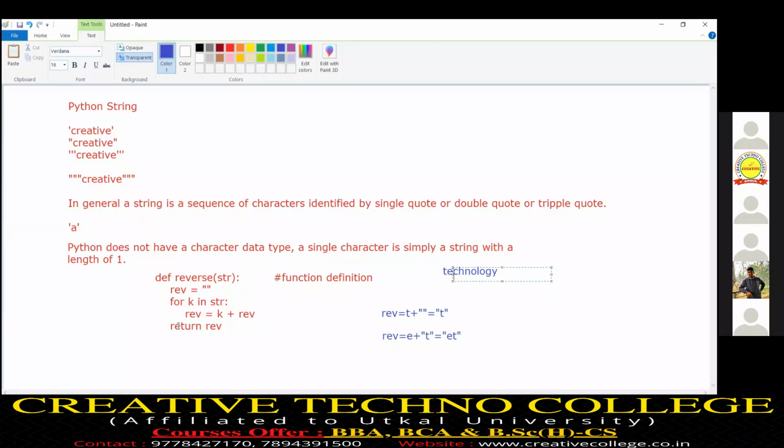When a data item is assigned into the loop variable, the body executes; the body is nothing but one statement. Now the character c will come to k. The body executes: the value of k is c plus rev. The latest rev is et, so c plus et.